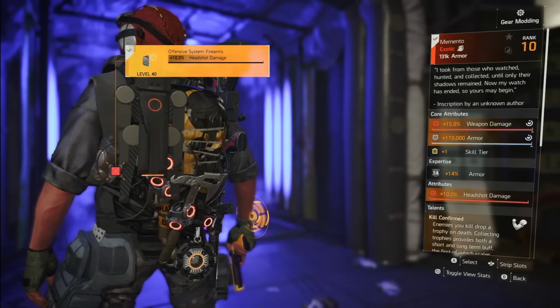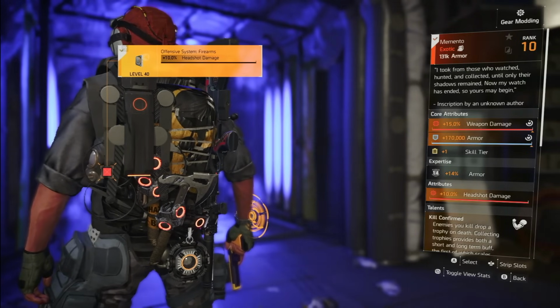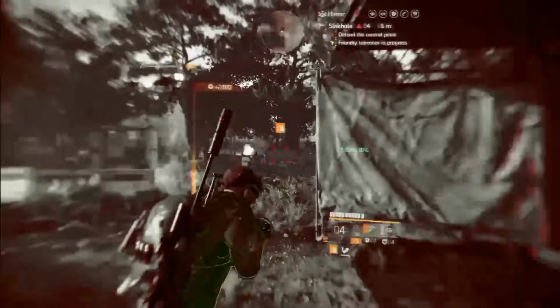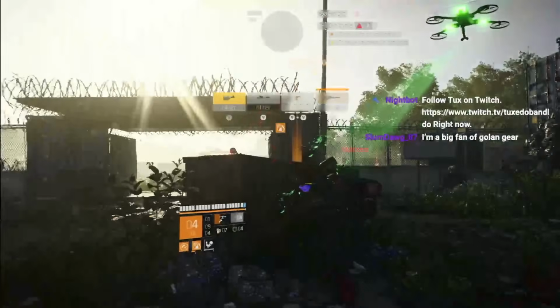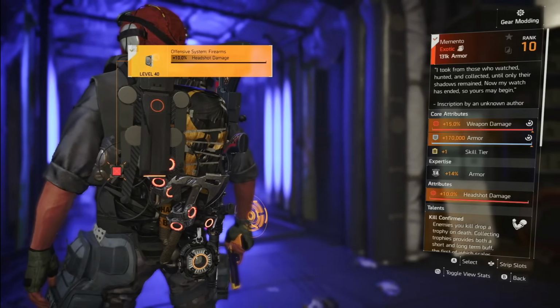The backpack is the memento. So this build is primarily designed for solo gameplay. You could probably run it with a second player, maybe a third tops, but any more than that, you're going to have to adjust your stats so that you get more damage out of it. So this is giving us 3 cores. I have headshot damage, and we're really playing into everything the backpack gives us.